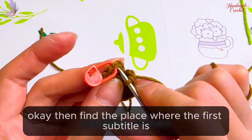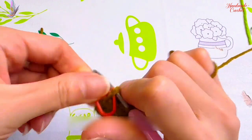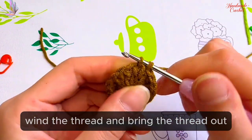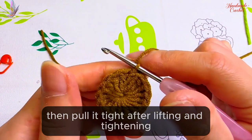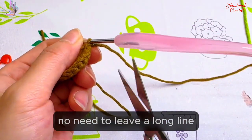Okay, then find the place where the first subtitle is. The mark is buckled here. Hook a lead needle, wind the thread, and bring the thread out. Both wires go through the back coil. Then pull it tight. After lifting and tightening, lock a needle and break the thread. No need to leave a long line.